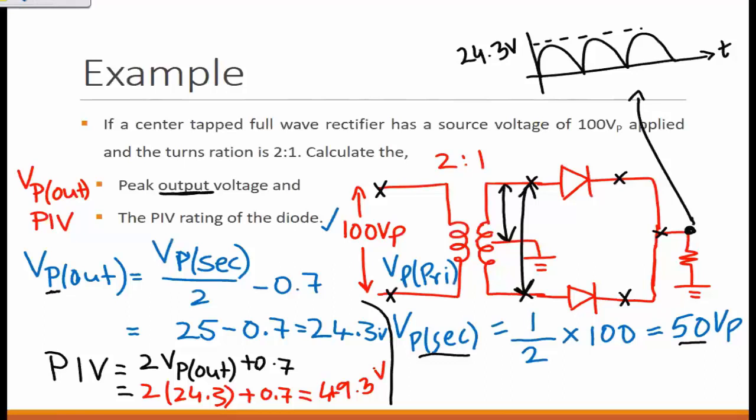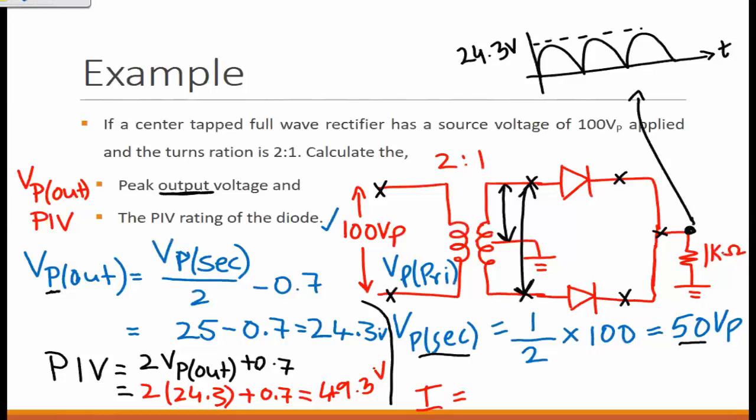Again, the problem may ask for currents as well. For example, if I know the resistor value, let's say the resistor is maybe 1K, and the problem also asks what is the current flowing through the resistor, what's the formula for current? So if we extend this problem, let's say it's asking for current as well.